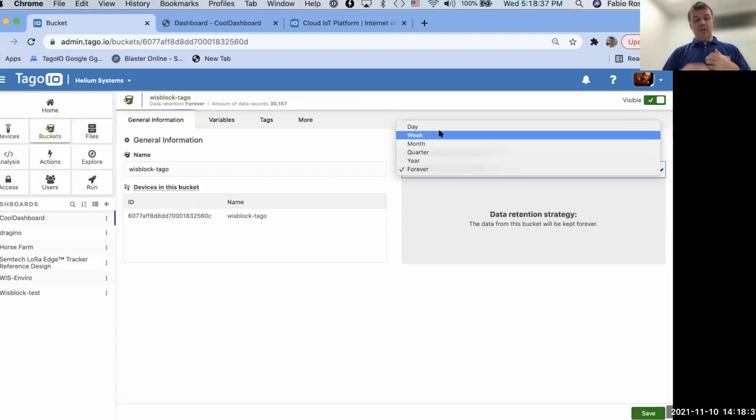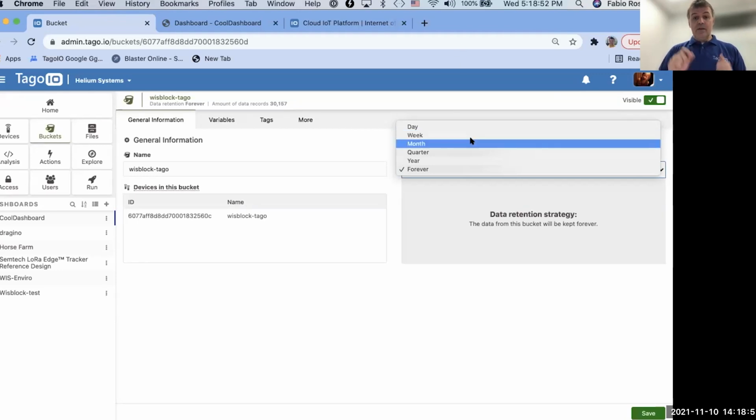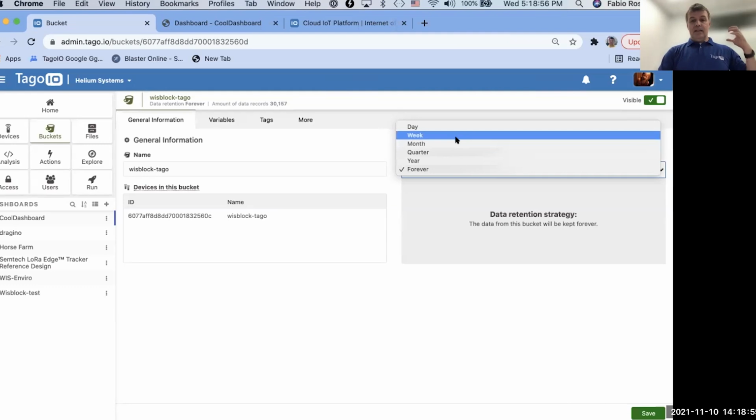That's important because we have a lot of requests from people who say, I want to keep the data just a short period of time because I want to downstream it to my own account. If you go to our community, you're going to see scripts that let you stream data, let's say every midnight in your time zone, from your buckets to your database. We show there how to do that step by step.